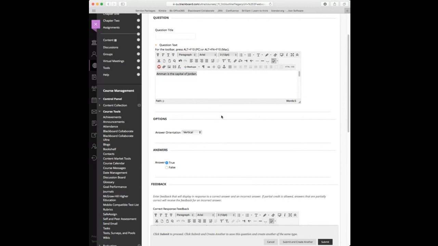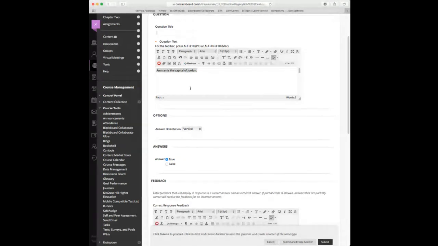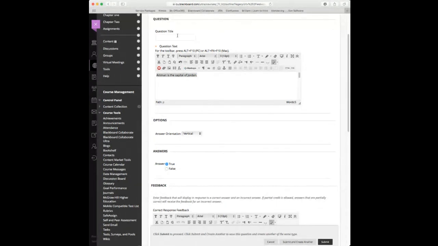That's why this type of question is also considered to be an auto-graded question. The system can do the grading for this question because you already provided the question and the answer. There are other options that you can specify with the question, like a question title. That will not appear for the student, that will appear to you. Now, the question title can be anything.